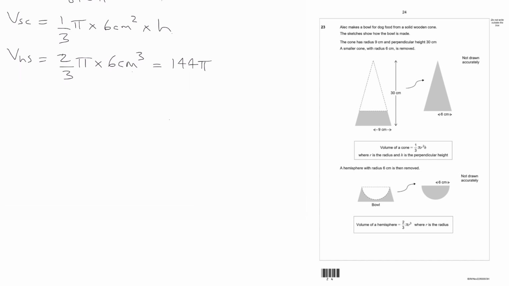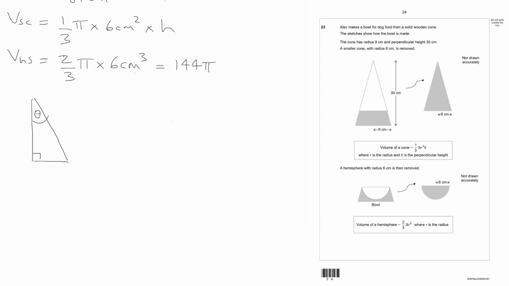Now, the way I want you to think about this is, if we take a right angled triangle, or part of a cone, so a little subsection of a cone, imagine. So we've got a right angle here, we've got an angle which I'm going to call theta, and we have our height h, which is the height of the small cone, and we have our radius r. So what we want to do here is work out the relationship between h and r, because if we can work out this relationship, then if we know the radius of the small cone is 6, we might be able to work out what the height of the small cone is.